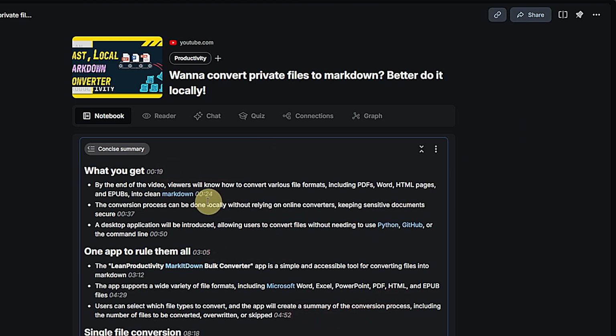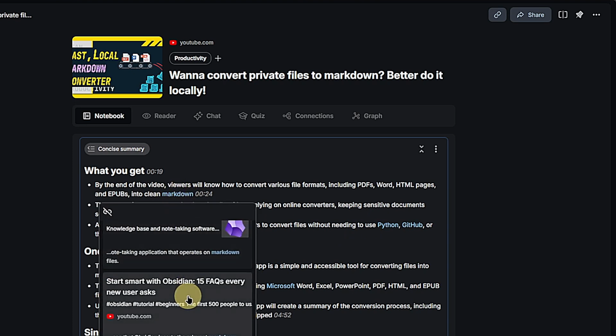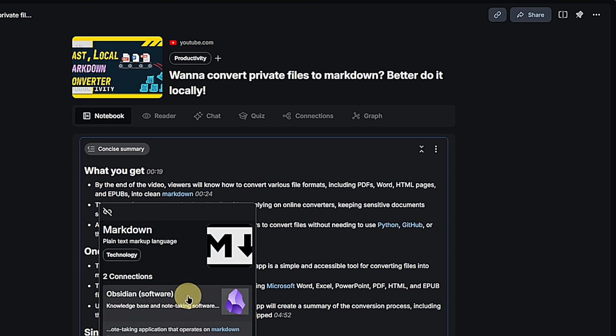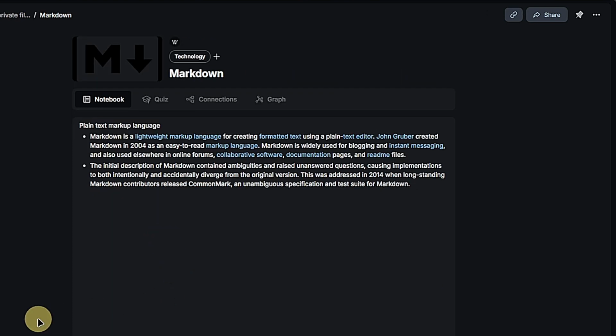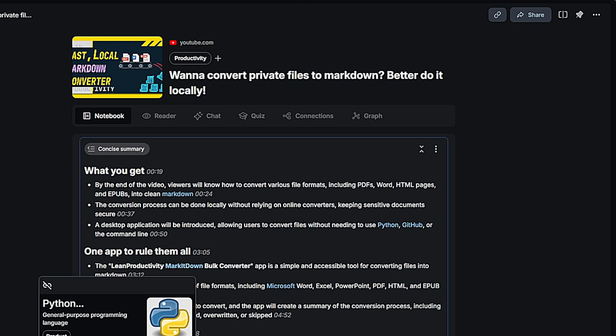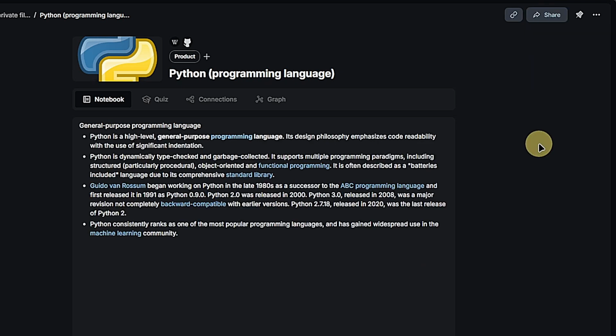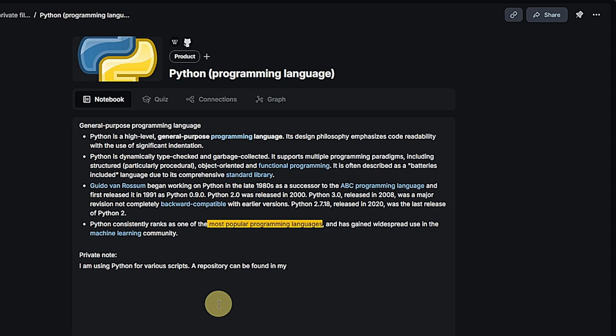Additionally, it identified relevant terms in the summary and automatically created links to either existing cards or online sources for more details. If we have existing cards, we can simply navigate to them. If the link goes to an external source, we can click it, which automatically creates a new card for that specific term with a one-sentence description. We can then use the Expand button to get more details. Of course, we can adapt this generated description by adding or removing text, highlighting relevant sections, etc.